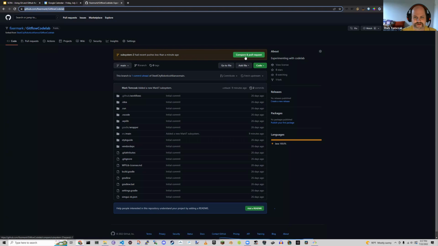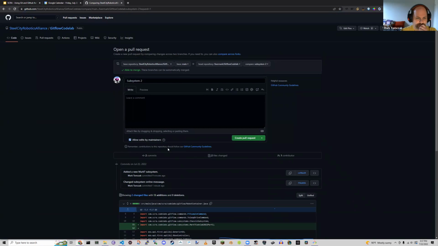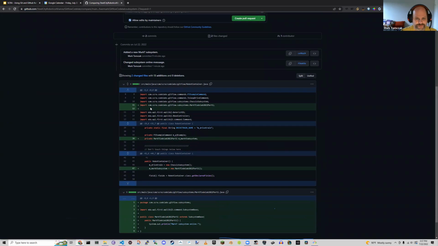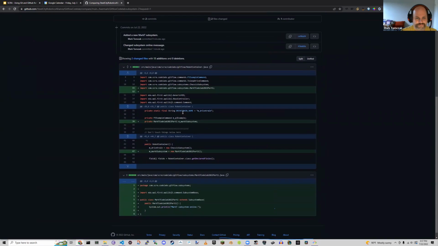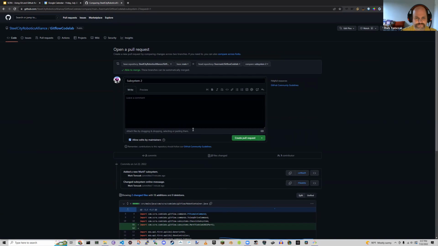If I go ahead and hit this compare and pull request button, down here I can see the changes that were made. Interestingly enough, because this repository is actually a fork of the Steel City Robotics Alliance repository, this has not defaulted to trying to merge this branch into my repository.